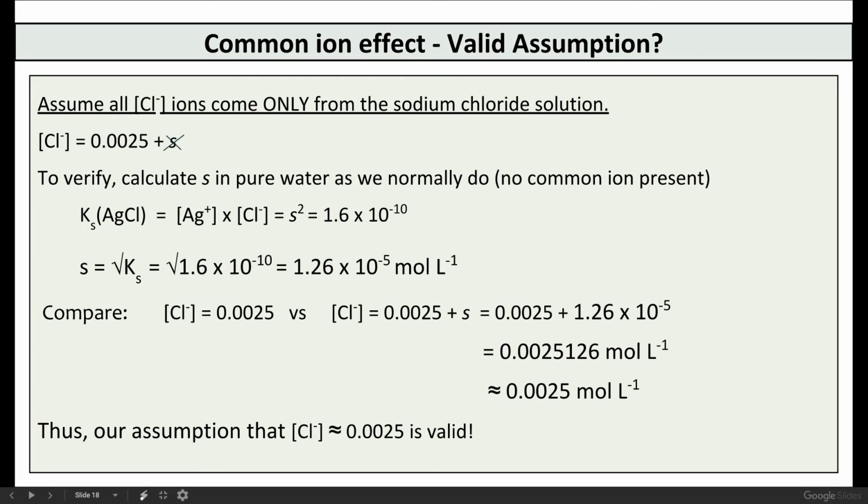So what that means is such a small amount is contributed, it doesn't even change the concentration of chloride overall. Because we know the total chloride concentration is the amount from salt water, 0.0025, plus that very small amount that we just calculated. And you can see I've added 0.0025 plus that small amount we just calculated, and in the end, it rounds to the same number, 0.0025. The solubility, the amount that dissolved, was so small it does not affect our original number because it's to the power of negative 5, right? It's a very small number. So this assumption is valid. It has not changed our total chloride concentration.